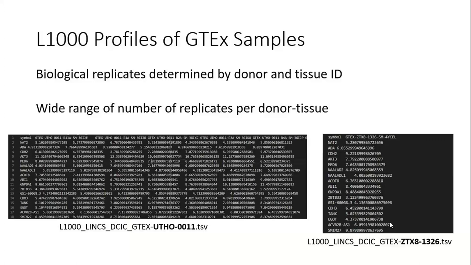The GTEx data was also interesting in that there was a wide range of number of replicates per donor tissue. I looked briefly at the GTEx sample collection worksheet, and it seems that the differences were mainly due to sex limitations, because there are female-specific and male-specific tissues. Cause of death also played a role, as well as time of death, because samples could only be collected within a short time frame. And also ventilator deaths. If they were on a ventilator for more than 24 hours, then certain tissues like the brain were automatically excluded from collection. But I think generally most of these files had around 1 to about 10 replicates.